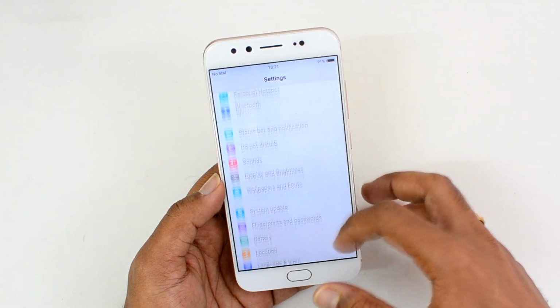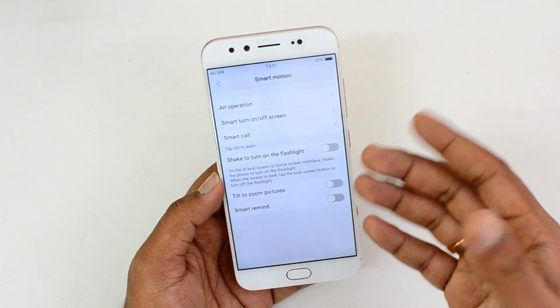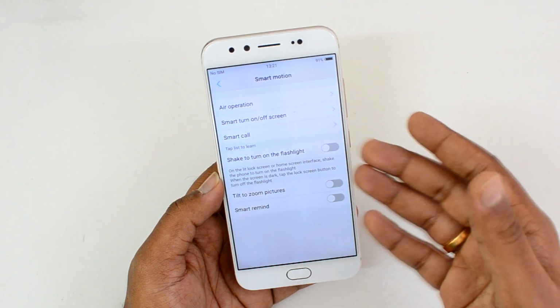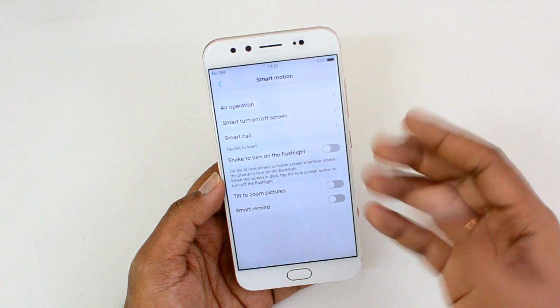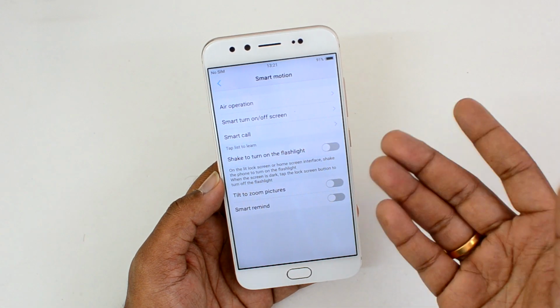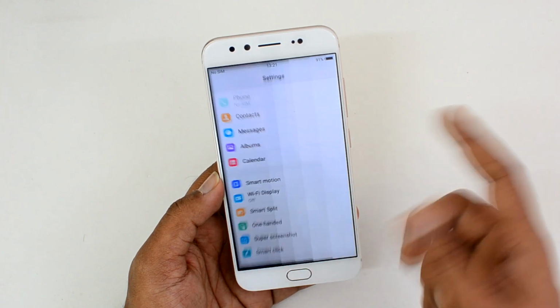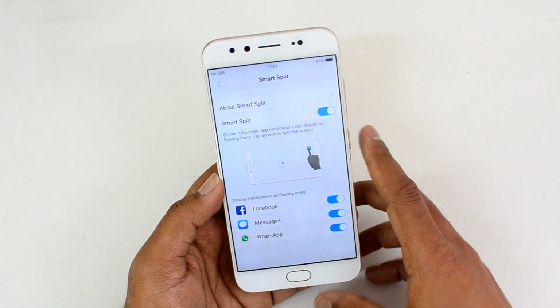We have this customized settings panel which offers some added features which include smart motion, which provides added gestures like air operation, smart call, smart turn on off the screen. There is an option to turn on the flashlight by shaking the device. So these are some useful options. Then there is smart split. It's one of the useful features.